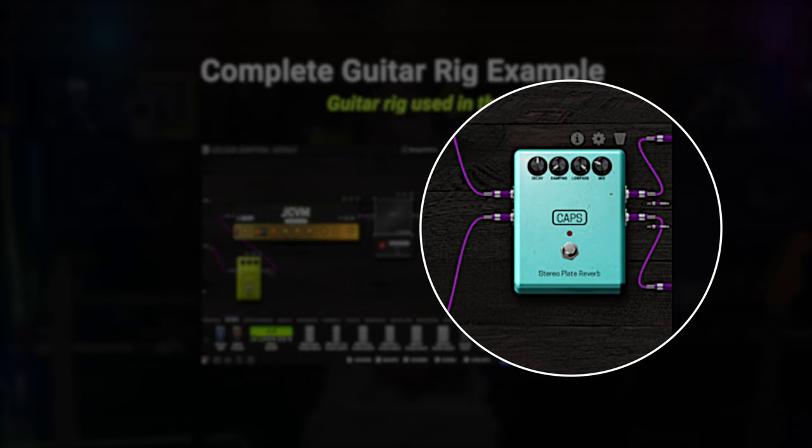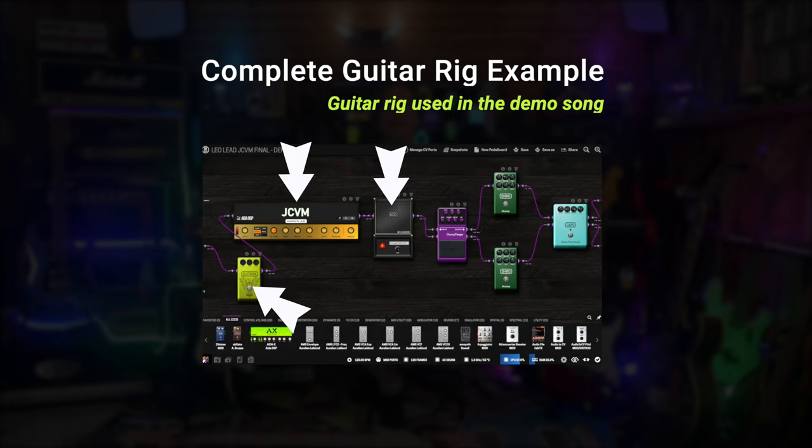I have used this signal chain for both the comping part and the lead tone of the demo song. For the lead tone, I have the SD1 switched on, obviously the amp and the IR loader, and then just the two delays. I mean, the chorus and the reverb are switched off. Let's hear it.